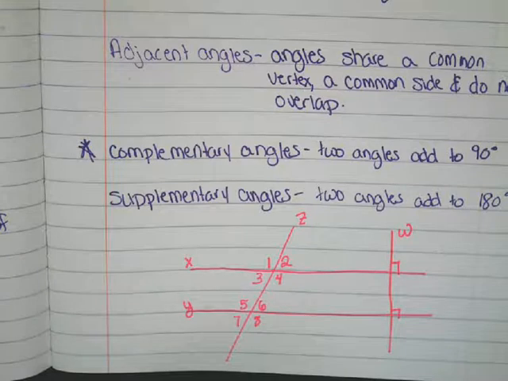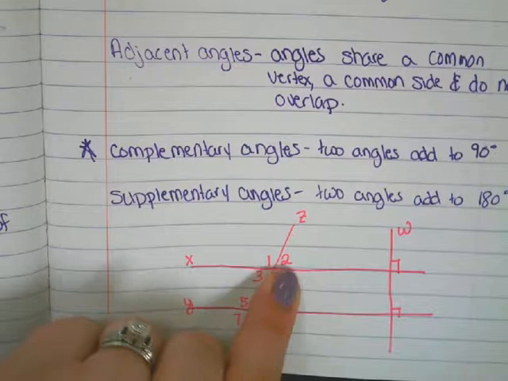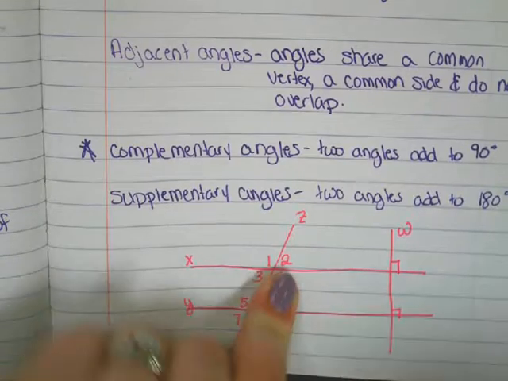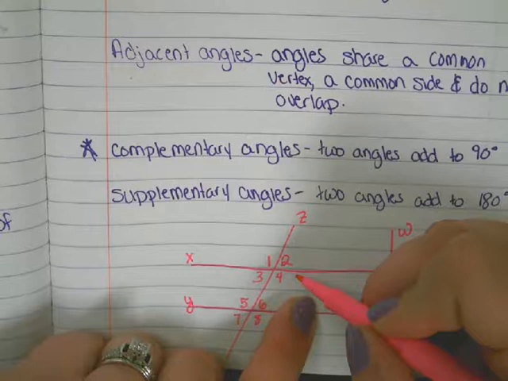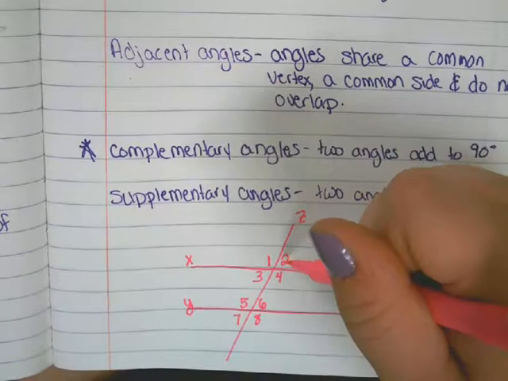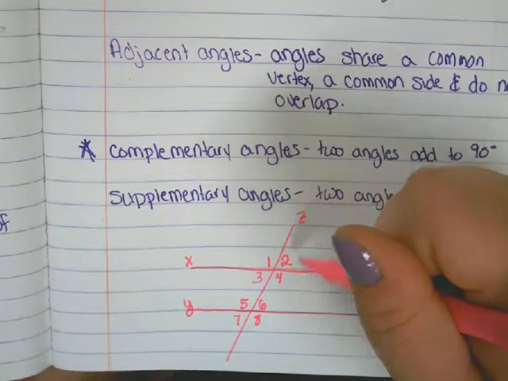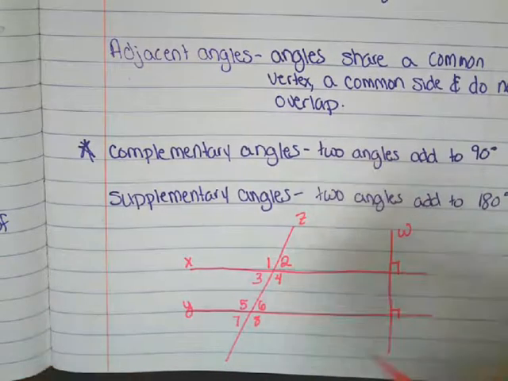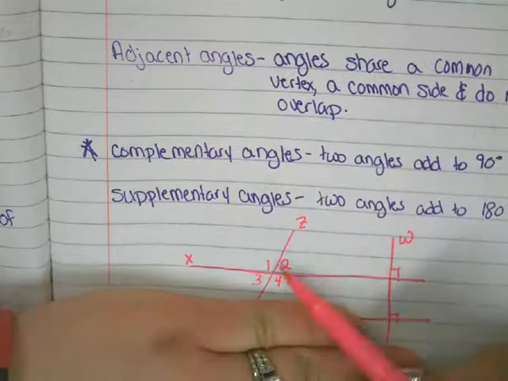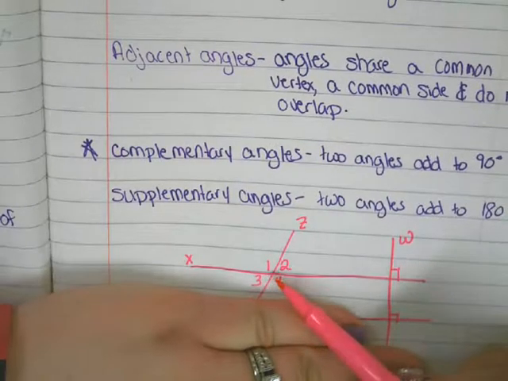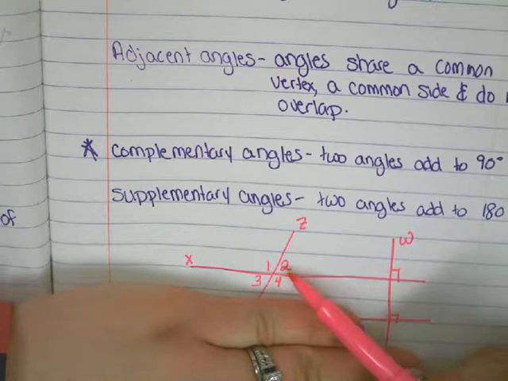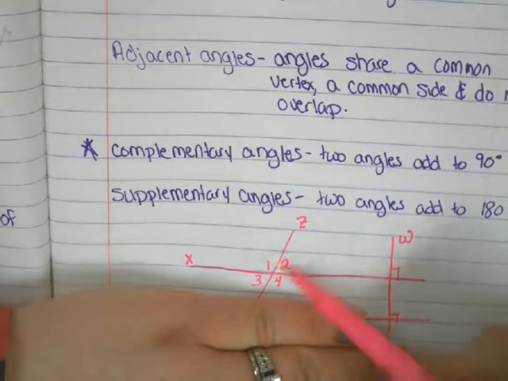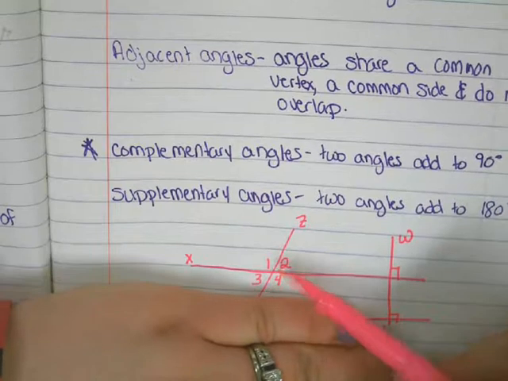No. Okay, so if I'm looking at angle 2, it's an exterior angle that's on the right side of my line, right? So if I'm just looking at these 4 angles, I consider this to be the top and the right. Do you agree that it's on top of the line and to the right of it? Yeah. So now, look at these 4. Which one matches up to the top and the right of it? 6. So corresponding angles would be angle 2, angle 6.